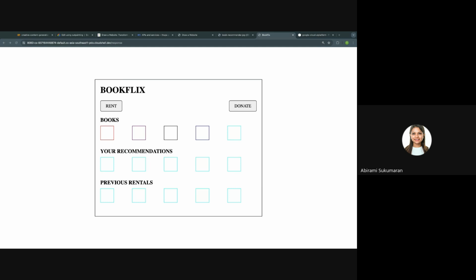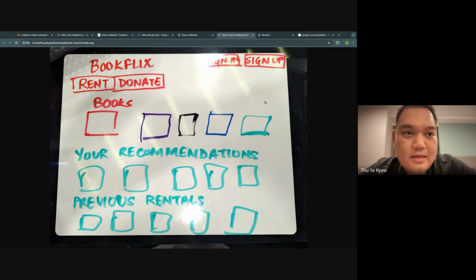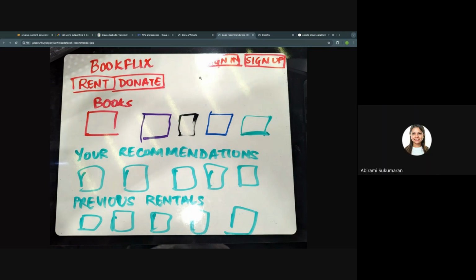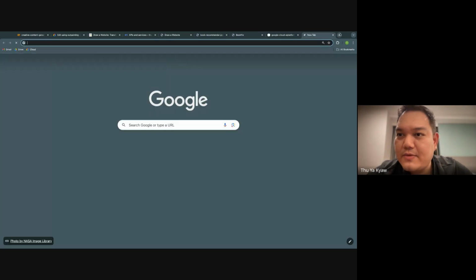Can you show the hand drawing so people can take a screenshot and maybe upload it? Sure. You can zoom in a little bit and take a screenshot of that so you can use it to test your application. I can just share this. Let me see if I can make this into a public link so people can download it.